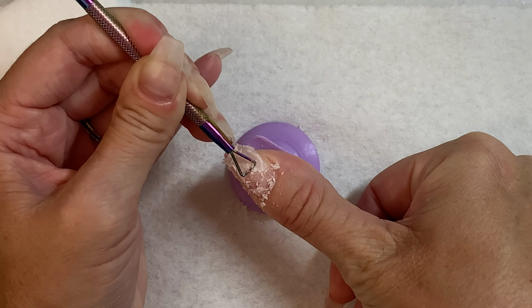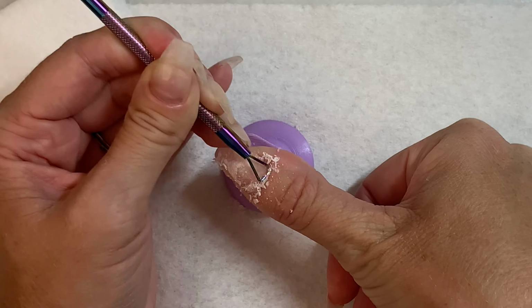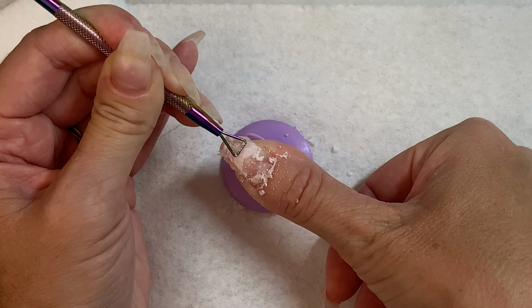And you can see it's definitely clearing off a decent amount of product.